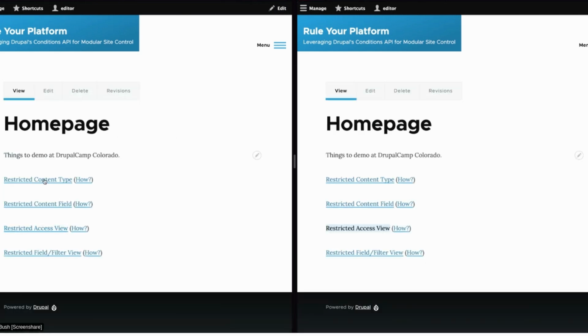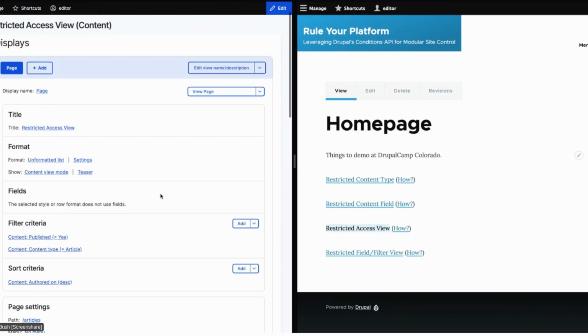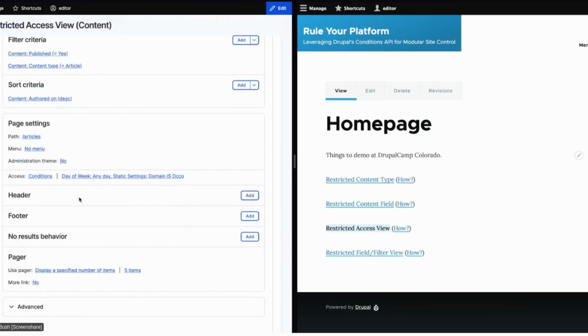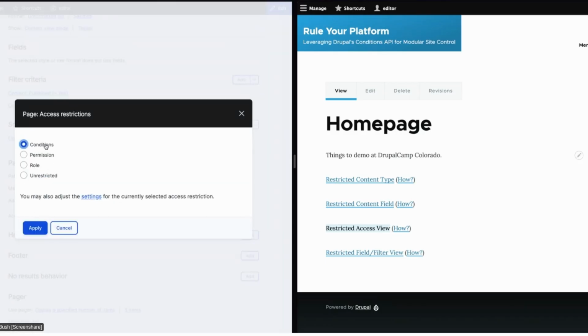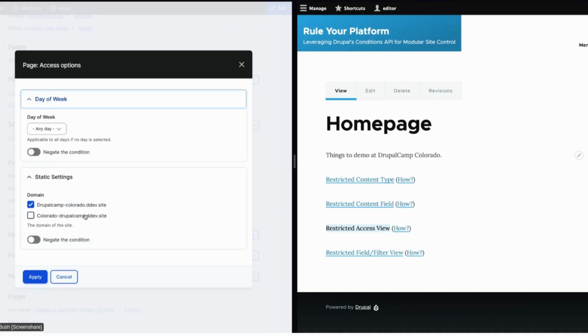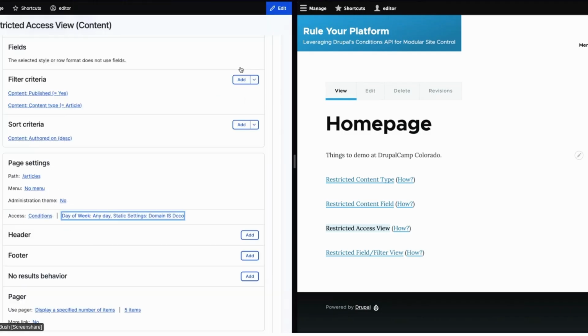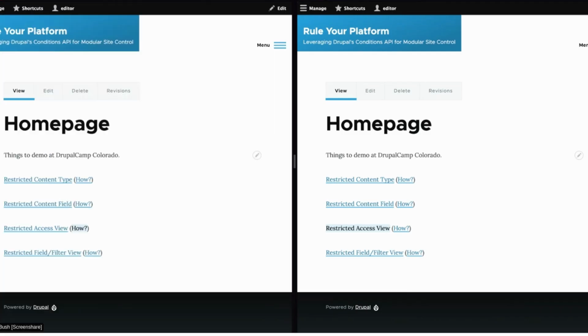And again, this is why I built the conditions helper. This stuff is all the same, and I can totally imagine this being used in a bunch of different places. But for a view, in Access, you can select conditions, control the conditions that appear, and set those settings. Those get evaluated per request, even though the config's the same, and those requests can obviously be cached as well. So it's not running these every single time.